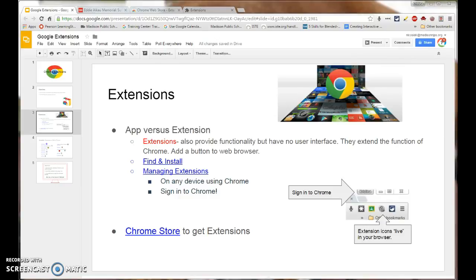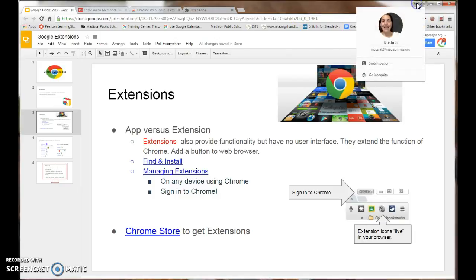So if I go onto another computer, my personal computer or another district computer, and I want my extensions and, let's say, my bookmarks and all of my personal settings on the browser here, I have to log into Chrome in order to get those things. So I don't know if you tried to log into Chrome on a new website and it said, do you want it to link your data? That's okay. Say yes. And then all of this will travel with you from computer to computer. So all you have to do is click on here, log in, and you're good.